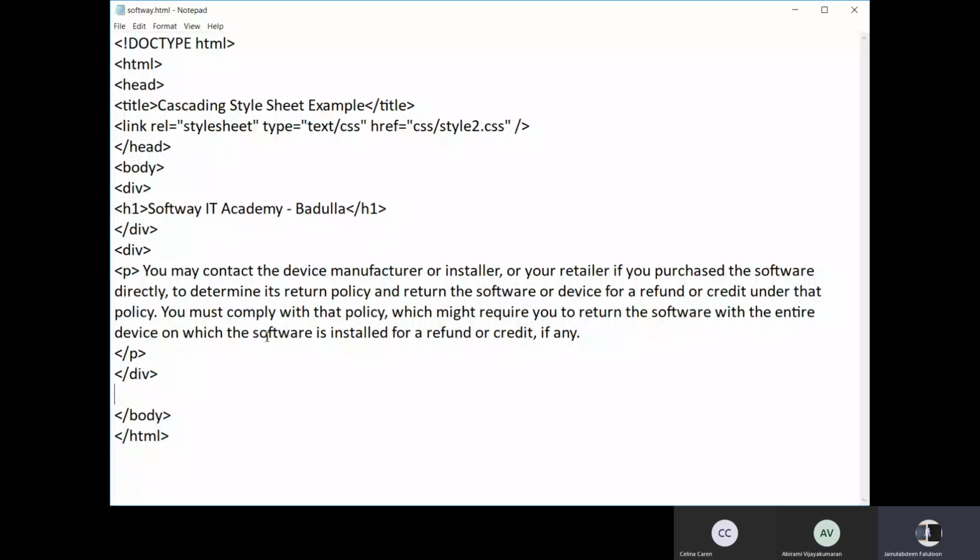Now I will give the ID for the top division as header, and this one I will give the ID as para, a para one or something like that.